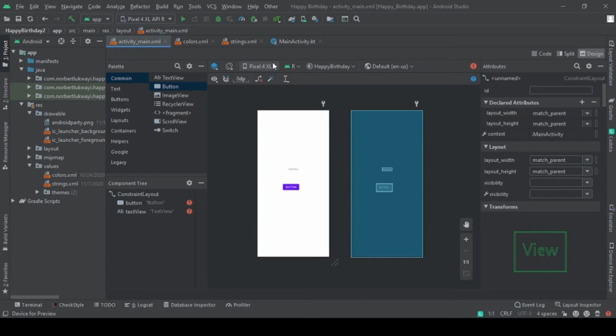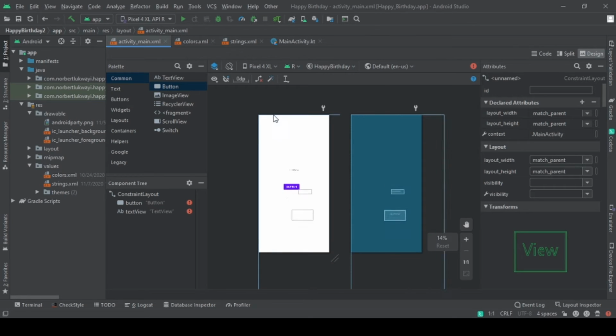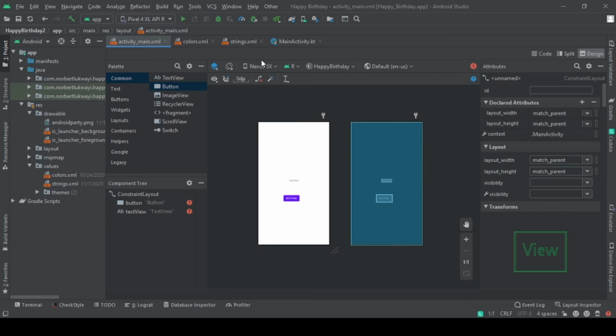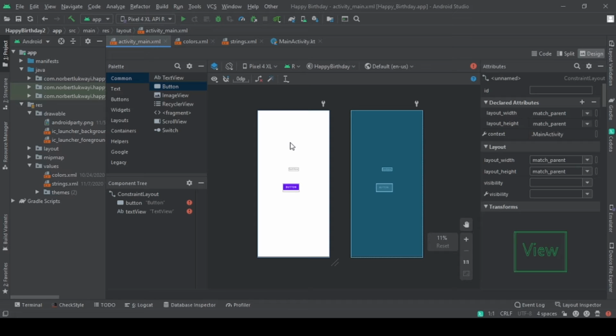Next to the orientation selector, you have your device preview. You can choose to see how your app looks on multiple screen sizes and resolutions. I personally use the Pixel 4 XL because it's closest to what's relevant these days: 6.3-inch display, high pixel density, and a tall screen aspect ratio. Next, you have your Android version, so you can choose which Android version you're going to use to design your app in. I leave it on the latest one, but you might want to have it different.